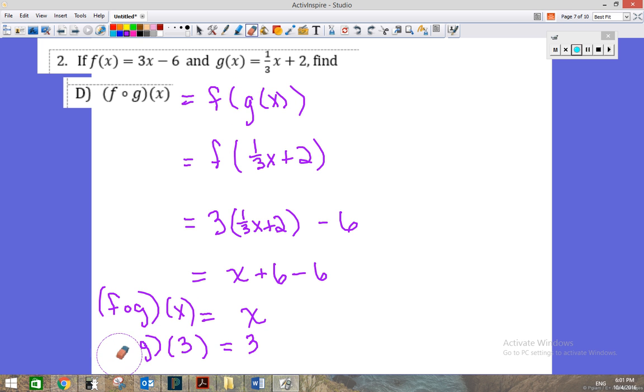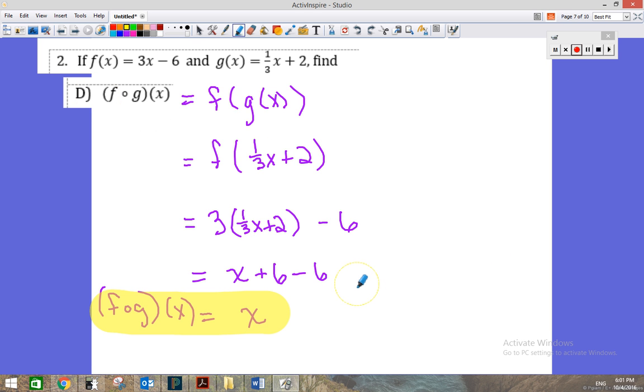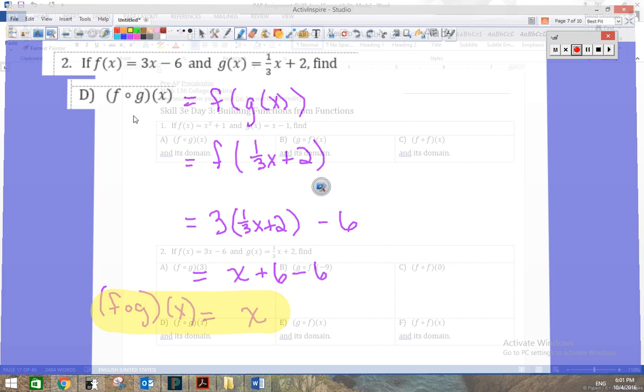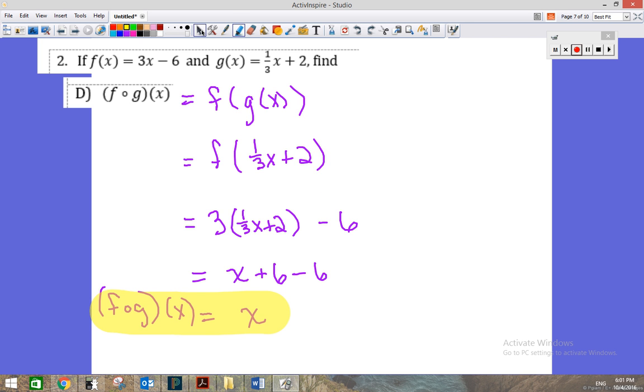Let's not highlight that. Let's erase that. Let's highlight this, because that is my final answer for part D. Well, let's find, oh, was I supposed to find the domain for this? Did I cut off part of, I did, I accidentally cut off. Let's find the domain. Alright.